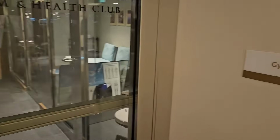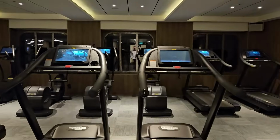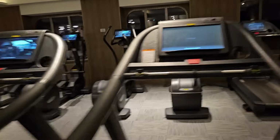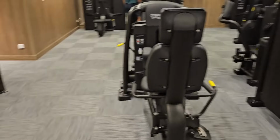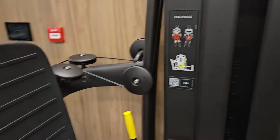Rob did a token visit to the gym. We honestly had every intention of visiting here and doing a little bit of exercise during the week, but the draw of the fun and food was too much and we never made it. So on our final night, Rob headed down to do a bit of filming to prove that the gym does exist and is actually very well kitted out for anyone who isn't distracted by the free buffet in Horizon.